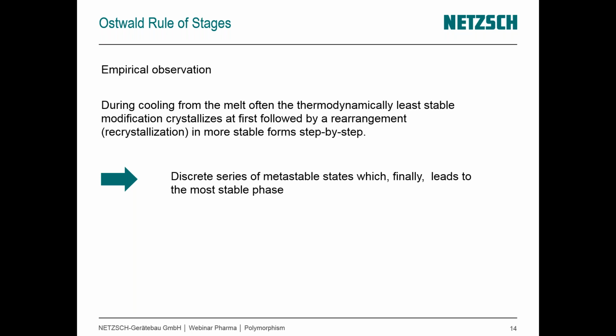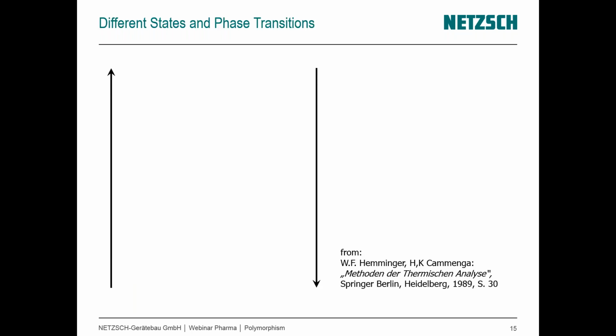This isn't the material partially crystallizing and then partially crystallizing. Depending on the kinetics, depending on the rate of cooling, what we can arrive at is a discrete series of these metastable states, and then we end up in this more stable phase, which again will have that higher melting point. Along with these crystalline forms, again depending on the cooling, because it's a kinetic process, a time-based process, we can also end up with an amorphous phase.